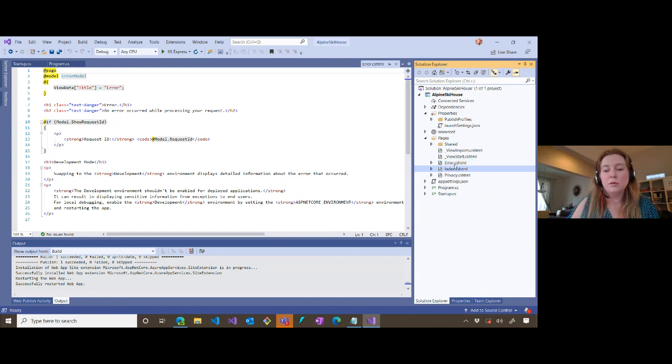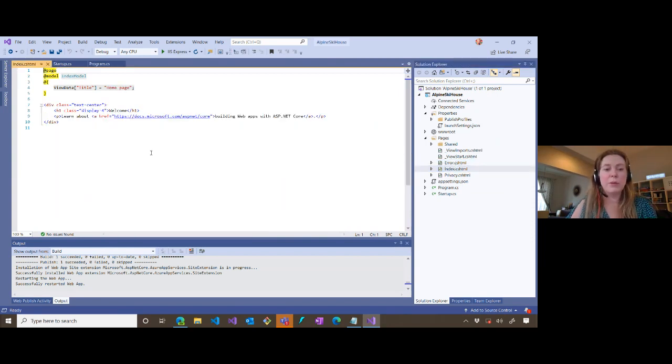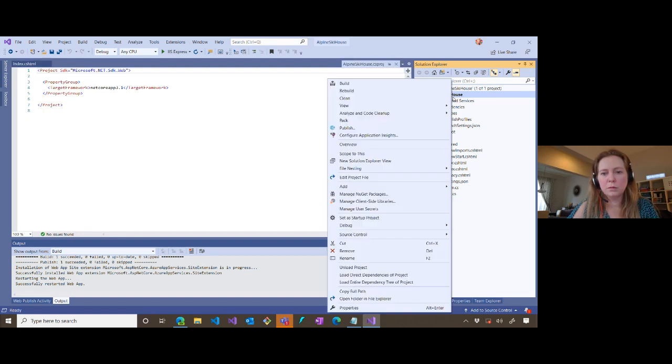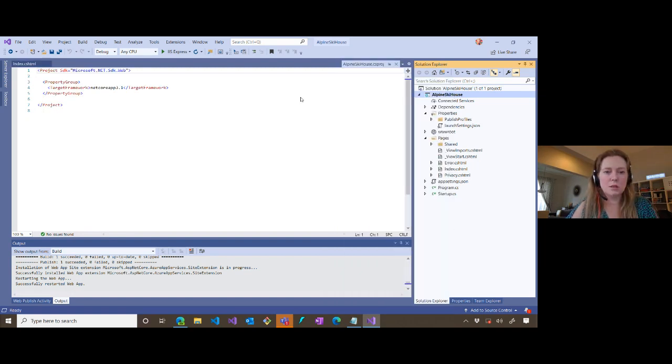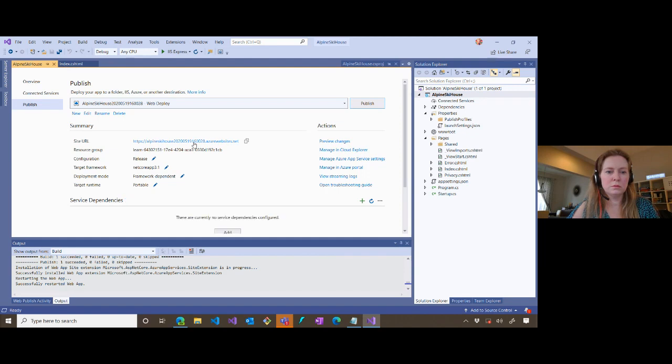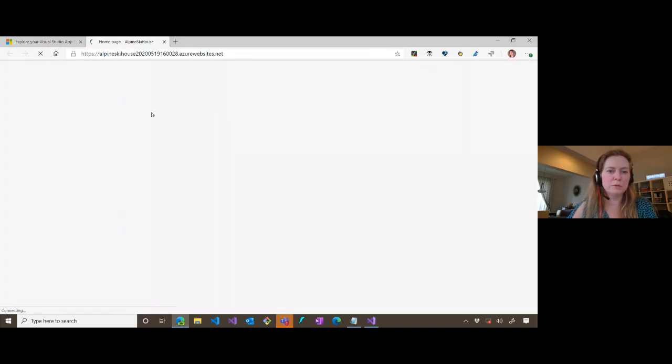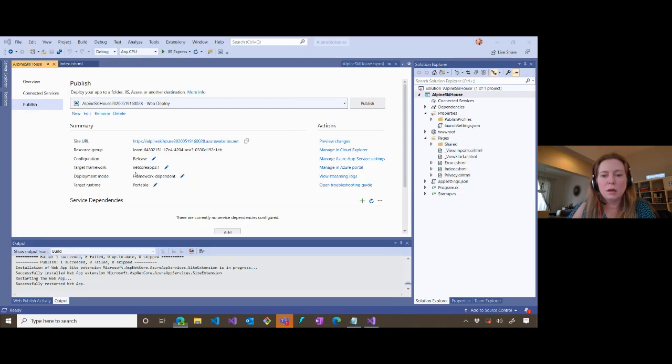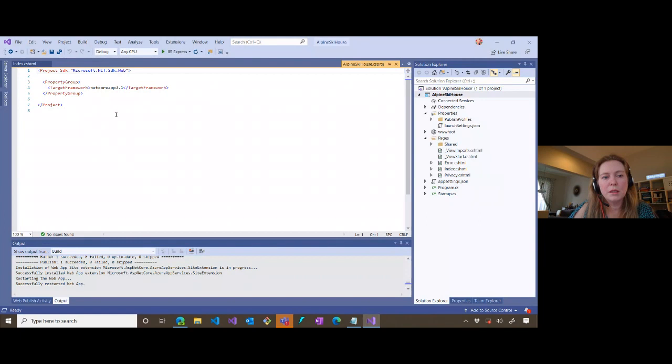So you will see that Index, for example, is the home page that we loaded before. Let me see if I still have it open. So let me go to the publish again, just to show. This is what we published before. So this is the index page. So this is your root. And every time that you don't specify a path, it will use the index file.